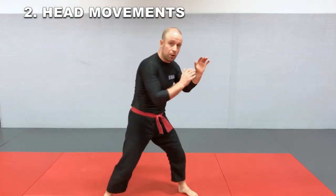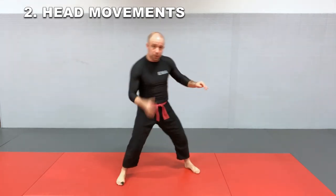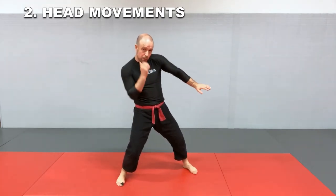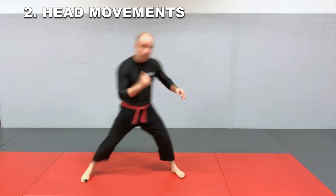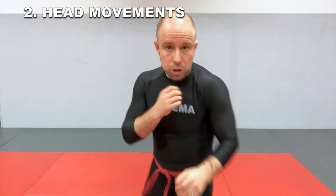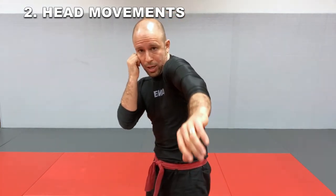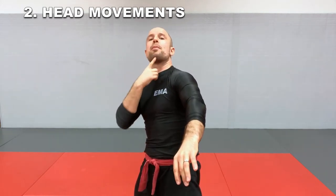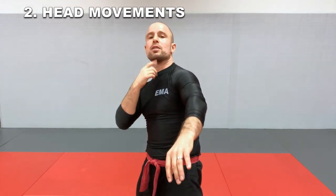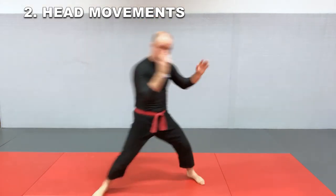Lean back is a very important one as well. So here, I want to move my head at furthest equal my back foot. If I want to go further, I need to step into it. So my head remains above my base. When you do so, you want to bring your lead shoulder to your chin and your back hand to your chin, and this hand is going to be doing a counterweight here. So you're protecting your chin. You never want to move your head back with your chin up in the air. You're a vulnerable target in this case. So tuck your chin as you move back here and then come right back.